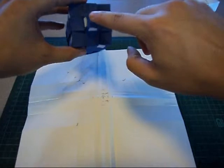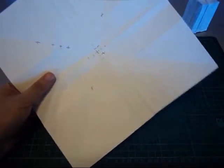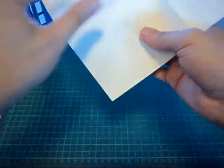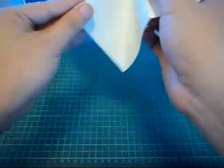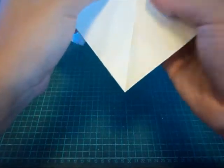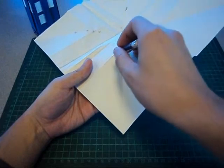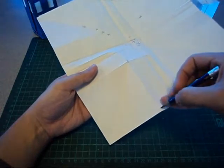So this is gonna be the lantern, the top right here. Make sure you have all the creases that we had just made. Now take a corner of the model of the paper, and this is gonna be a corner of the TARDIS, and this too. We need to bring these two together, but first we need to make a crease that's halfway between this line and this line, and also this line and this line, right?